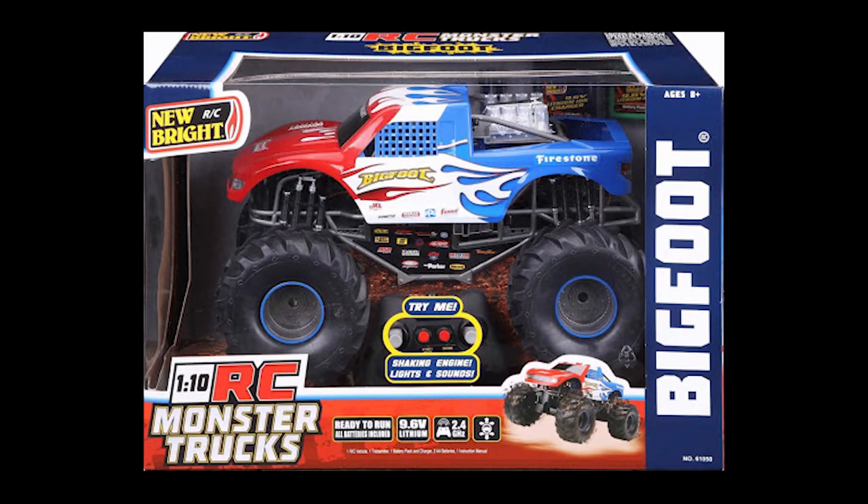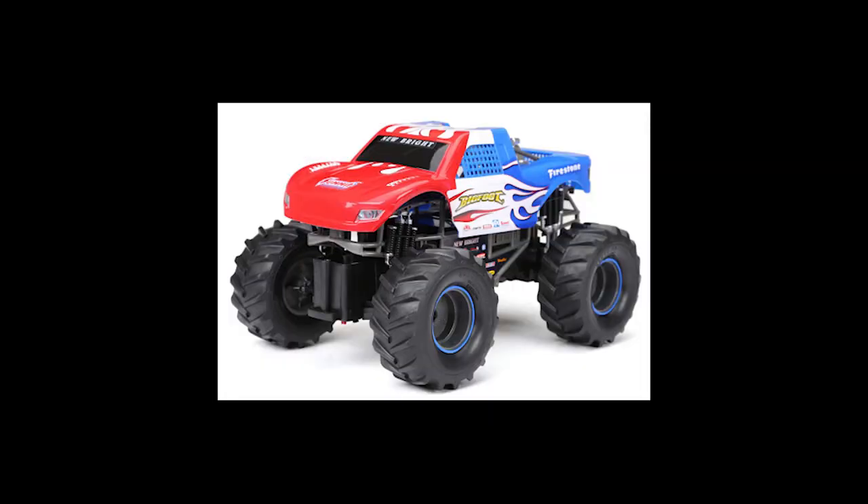Now I know that some of you out here know the answer to this and find it quite simple, but there are many out there that are confused by this because there's a definite divide between toy grade and hobby grade. Toy grade is basically anything that you can get at a toy store — hence the name. They are much simpler in construction. You can see I've got a New Bright up here, which is one of the big companies that offers radio-controlled monster trucks. These are simpler in construction, they're cheaper — yes, sometimes the price can be over $100, but in general they're under $100. Most toy grade trucks are sort of disposable; you can't really work on them. They're simple: they have a battery, a charger, a remote. The operation is simple, they're just not very complicated, and they get the job done. They're toys, they're for people who just want to mess around.